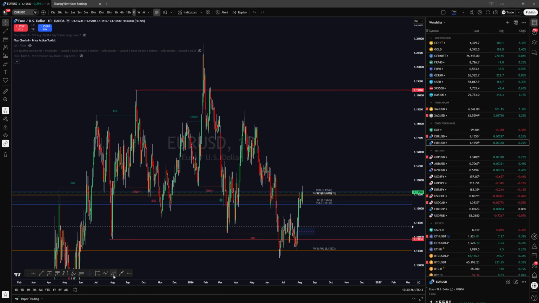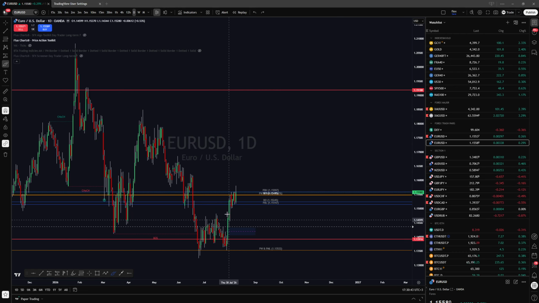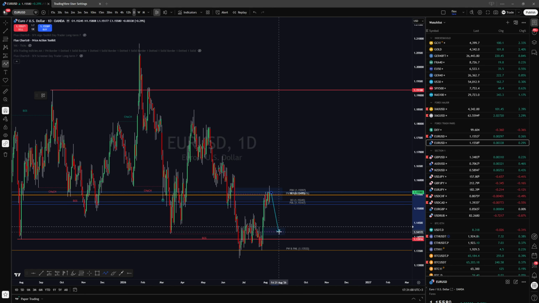Let me open this chart here. We had a deviation here. We still have this daily fair value gap, so if there's a correction to this daily fair value gap, most likely we're going to see it. But when, I have no idea. But it looks fine. What I like, and why I do not consider opening a long position yet, is that we are inside of the daily fair value gap and we closed inside of it. So we can still have a bearish reaction all the way down towards this fair value gap right here. I will consider opening a long only if euro closes on the daily time frame all the way up here above this fair value gap.